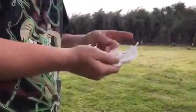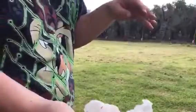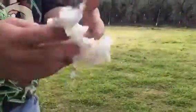Okay, so a little status update. I'll make a little terrarium for the toad that we just caught. And look, I sliced my finger. Hurts like heck.